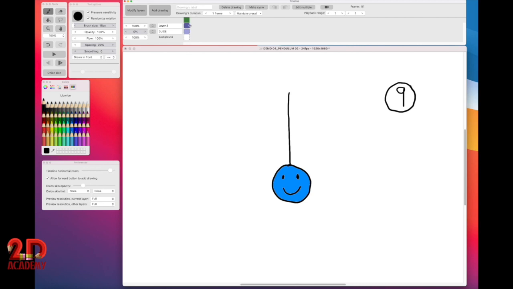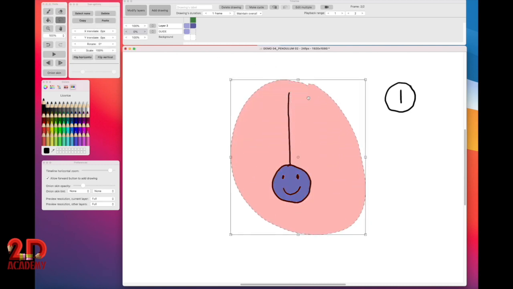So now what we're going to do is add a drawing and duplicate after. And again, let's remember that we want to renumber this drawing after, but it's not going to be after, it's going to be before, but I'll show you that in a minute. We're going to do number 1 first. So I'm going to use the selection tool or the lasso tool. I'm going to move that rotation point to the top, and then I'm going to rotate it.